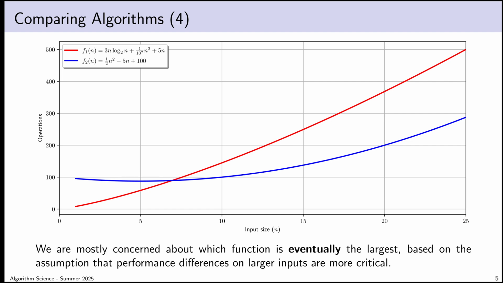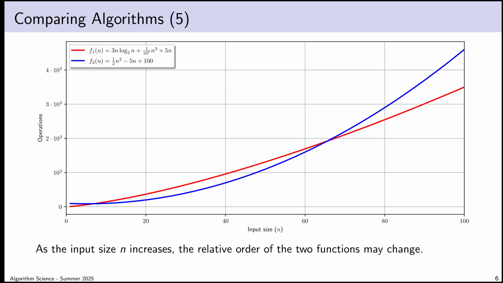So if we zoom out a bit, and look at what happens as the input size increases to, in this case, 100, which is again a very, very small number in the grand scheme of things, well, maybe you expected this, but sure enough, they trade places again. If we had myopically decided, based on our previous plot up to 25, that the red line is going to take longer, that hypothesis would have been incorrect. Of course, we can't make any assumptions based on this plot either. The functions traded places. Who's to say they don't trade places again?